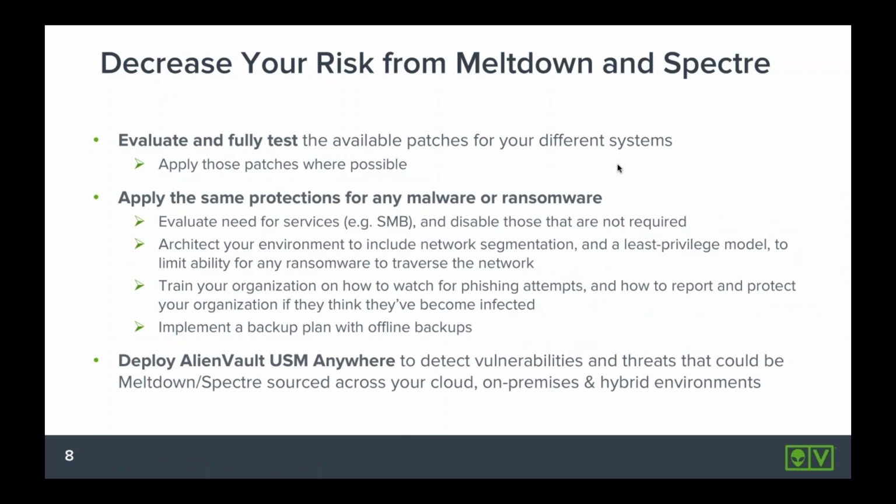So ultimately, how do you decrease your risk from Meltdown and Spectre? Again, I'm just re-emphasizing the points that I just raised. Evaluate and fully test all the available patches for your different systems. Ultimately, it's up to you whether you actually deploy them. Determine, for all your different systems, are they at risk for someone being able to get direct access onto the system and actually run some exploit code?